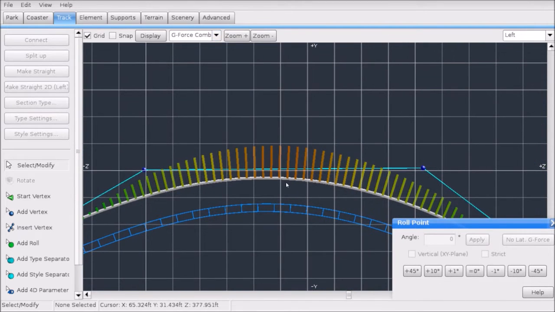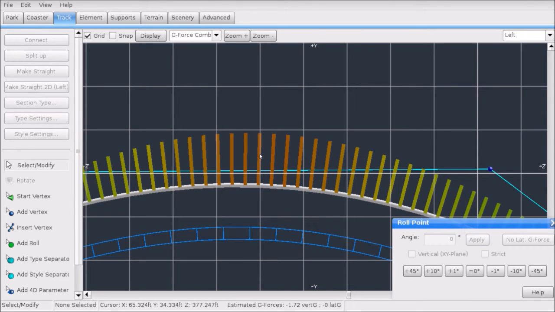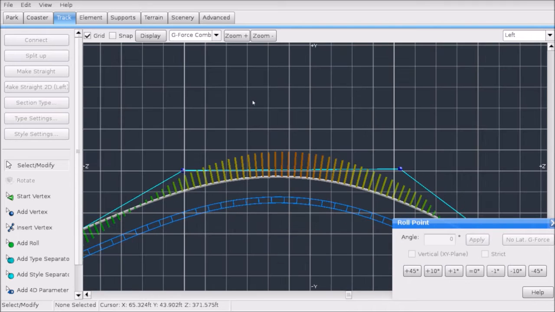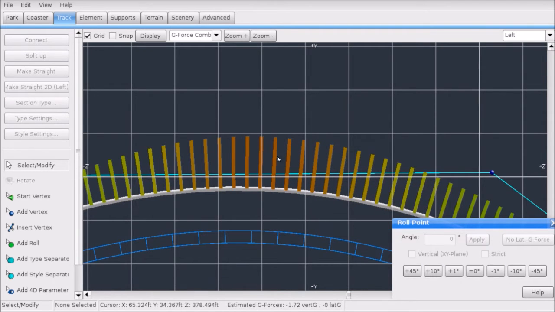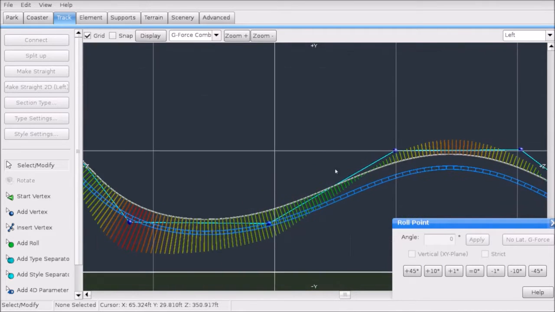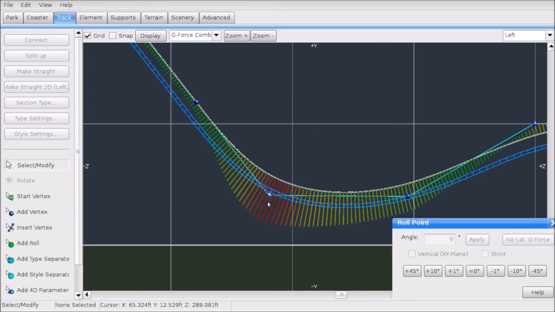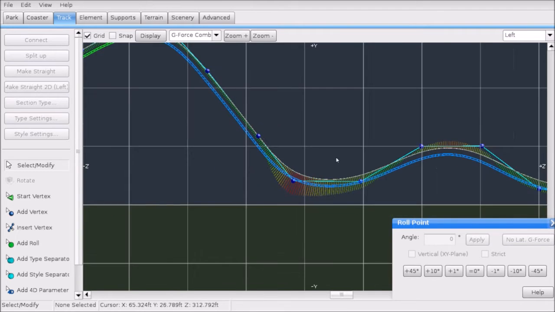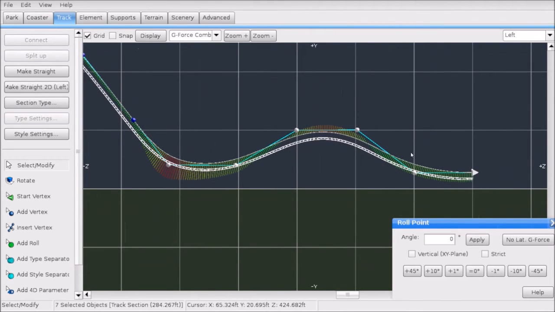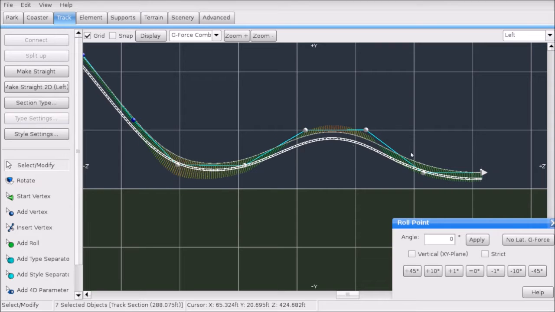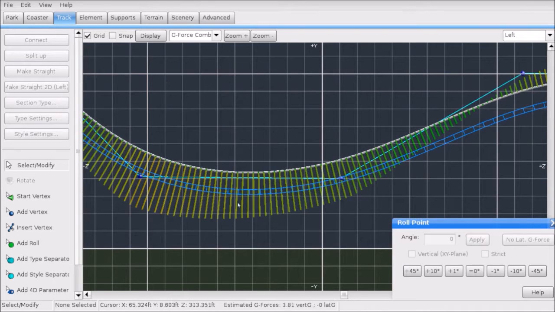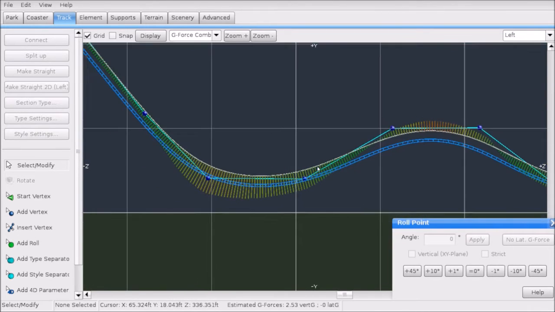This airtime right here would probably be like Storm Chasers' Trick Track Double Up. That's probably what this airtime would feel like, and that's not realistic for this coaster. That G-force right there is also an issue. We're now going to have to scooch this, actually, that way. That works. Okay.